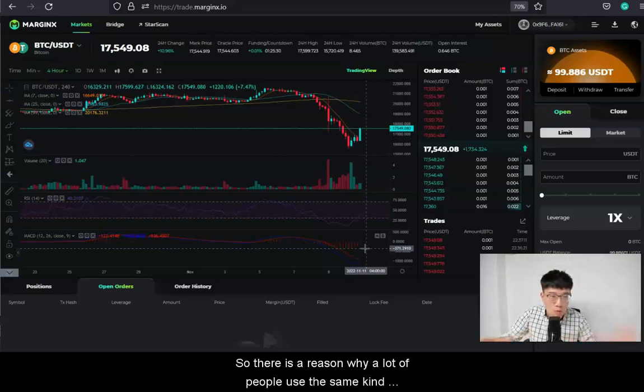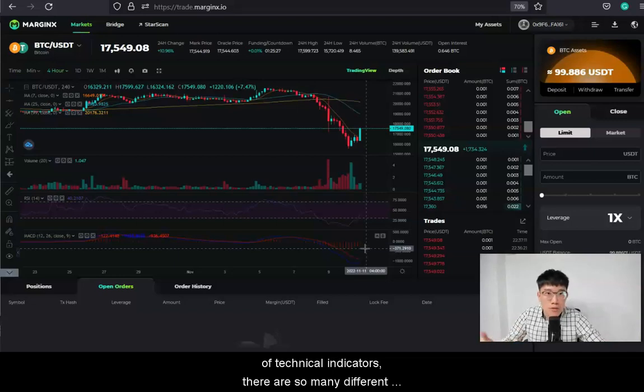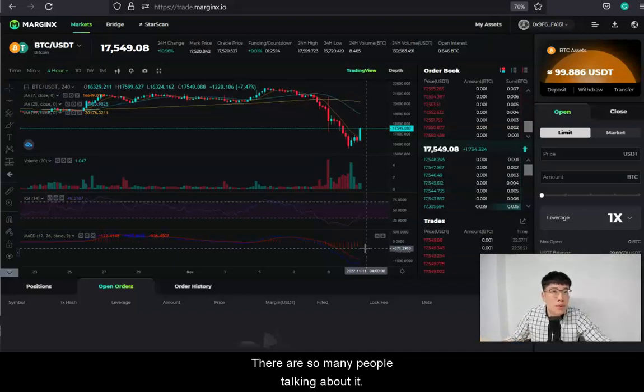You can hear so many in the market. Combinations of these, you also hear Elliott wave, which is one of the more popular ones. You have Ichimoku clouds, which is quite common as well. You will hear a combination. There are so many different kinds of indicators, and so many people talking about it.